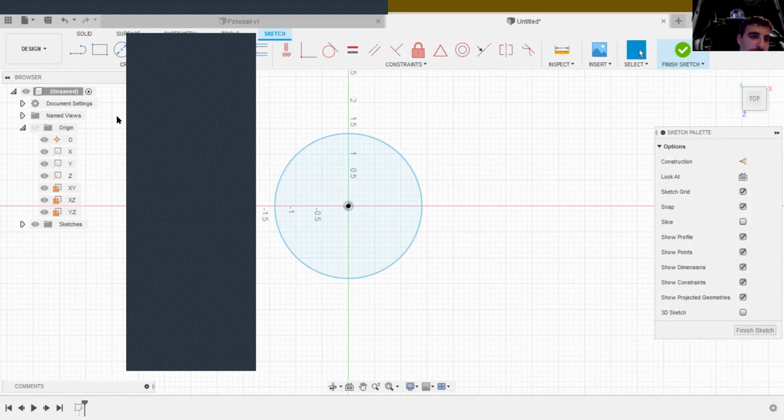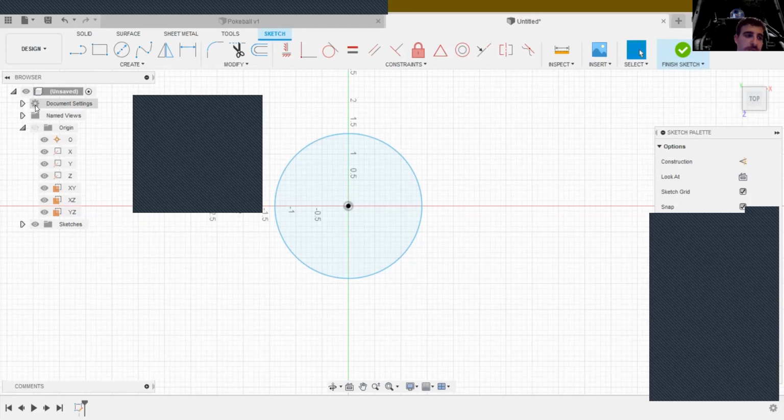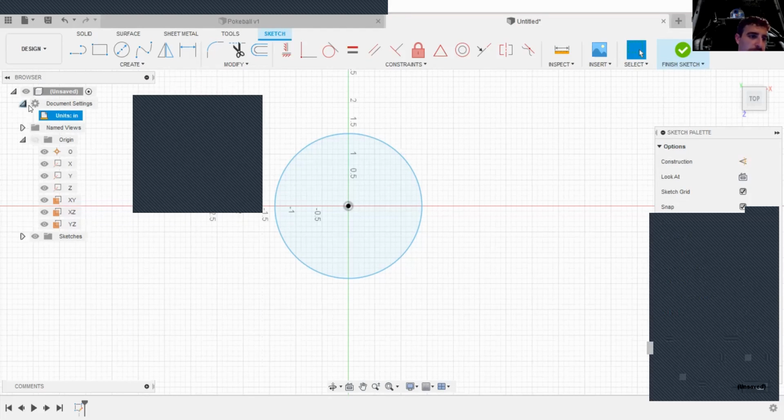I have my Fusion 360 already automatically set to imperial units, like inches. If you want to change that, you can go right here on the left hand side. If it's different for you guys, please let me know. You should drop down on the document settings and it gives you the units right here.